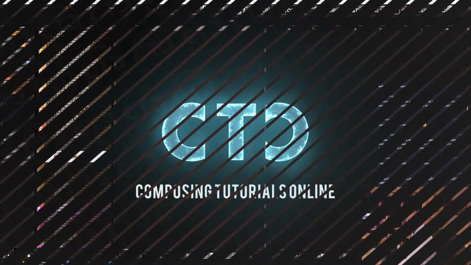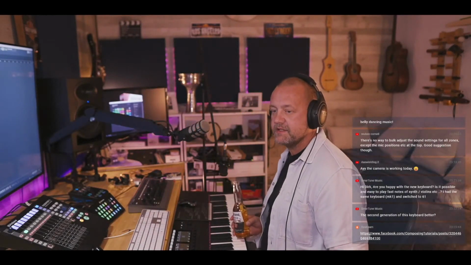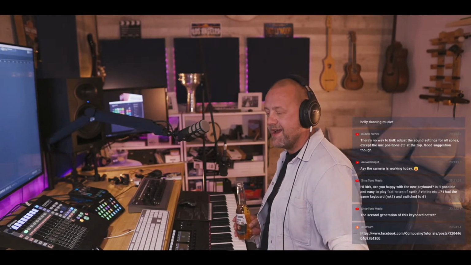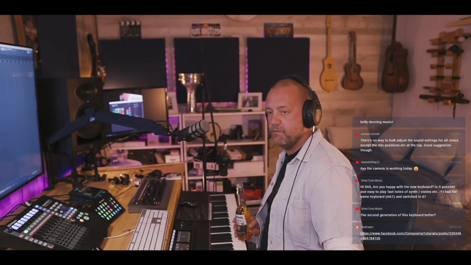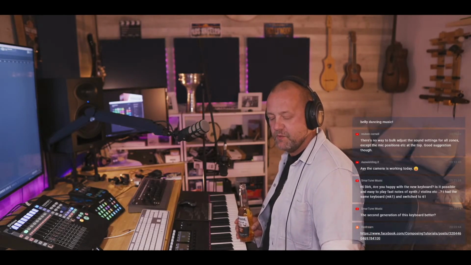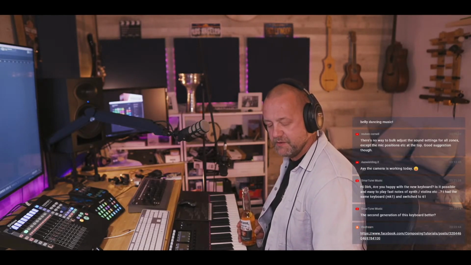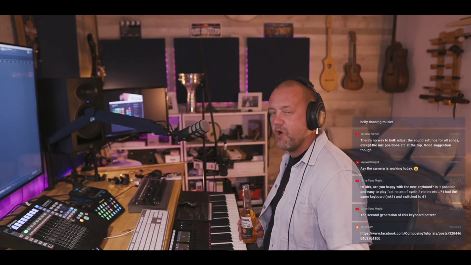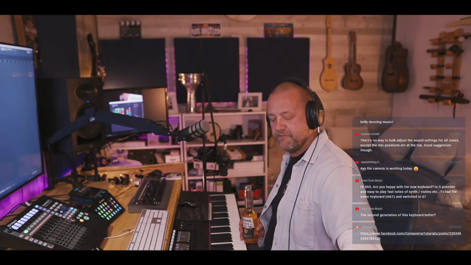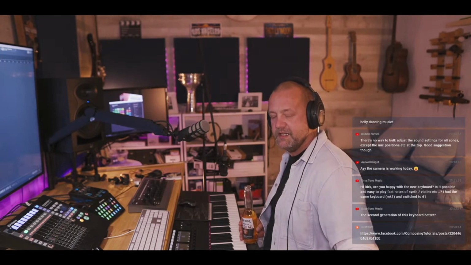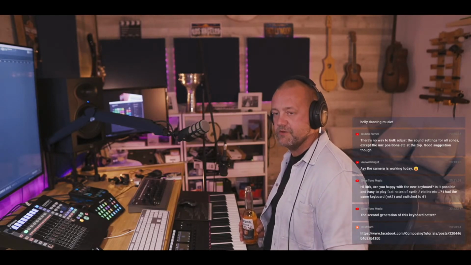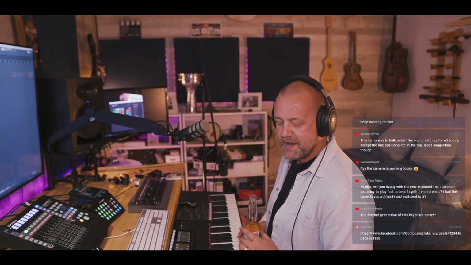And for whatever reason, they decided to put this right below the mod wheel and the pitch wheel. And so when you put your palm down, you pretty much always hit this ribbon controller, which is such a bad design decision.